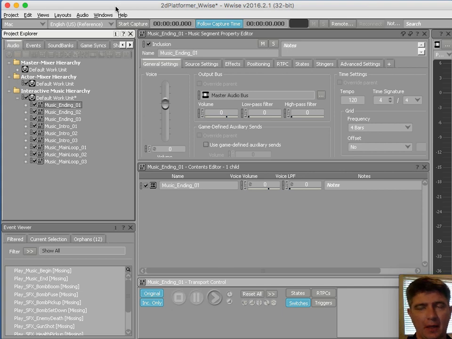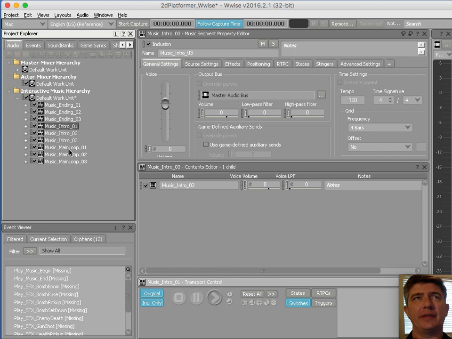We need to group them together in certain ways so that they play back correctly in the game. If you were going to load up a whole bunch of music for a party and you put it into iTunes or your favorite music player and you wanted to sequence them to play in a certain order, you would put them in a playlist. Playlist is a very common term for sequencing music together, and we are going to do the same thing here. We are going to put our intros and our main loops together in a playlist so that when the game starts, it's going to play back these files correctly.